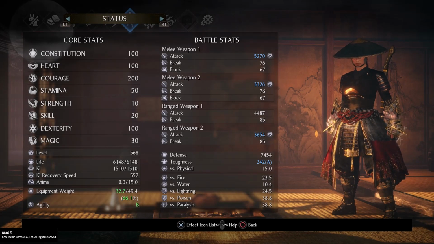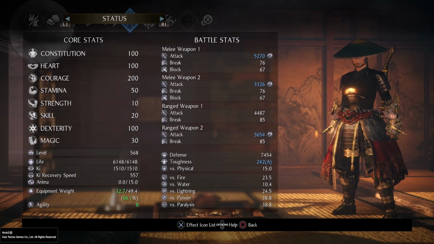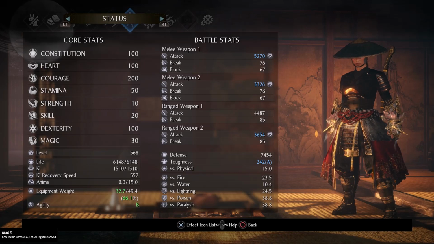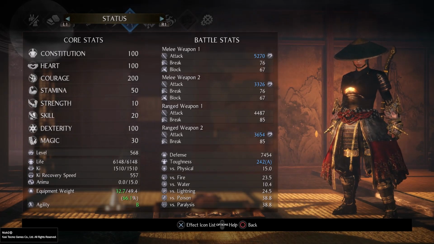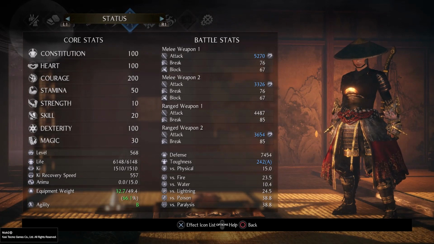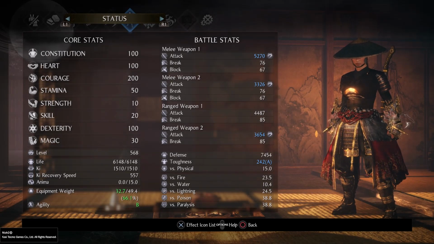200 courage, just for damage boosts. Courage actually helps with ki recovery speed as well, so basically my courage is maxed out to the point where my ki recovery speed will be almost instantaneous. Dexterity I got to 100 just because it gave me minuscule amounts of damage boost, but it's okay. I really didn't have anywhere else to put the stats, so I just threw it in courage. I'm probably going to throw it on skill next to help with my ki pulsing, that way I can gain more ki when I ki pulse and stuff. But yeah, that's about it.